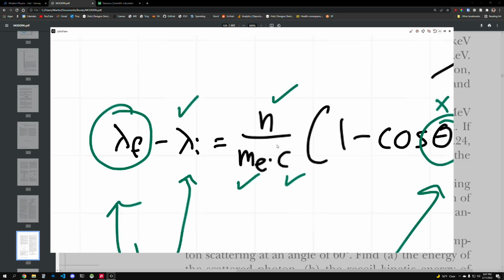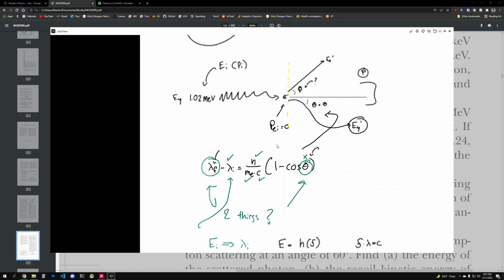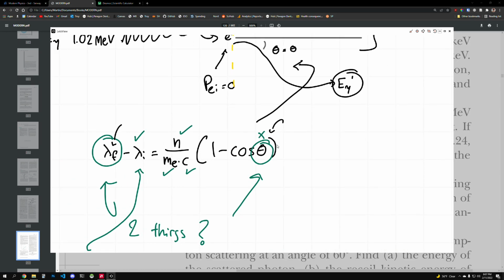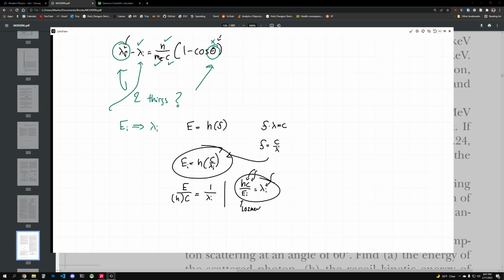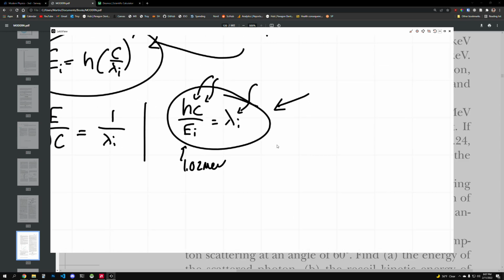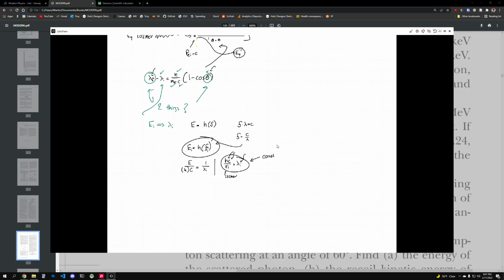And so now we're still stuck because we don't know lambda final and we don't know cosine. If we knew one of the two variables, we'd be golden and this problem would be very easy. But unfortunately we don't, so we have to keep moving forward. We're going to plug this value in a little bit later because we can just solve for this as its own little constant, right? Because it's just going to be a value.